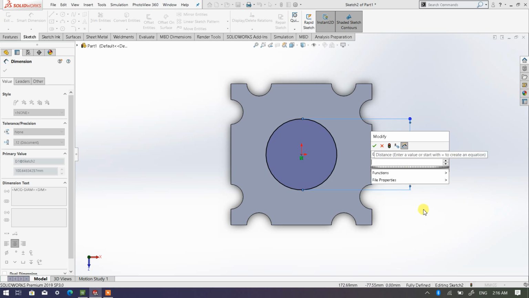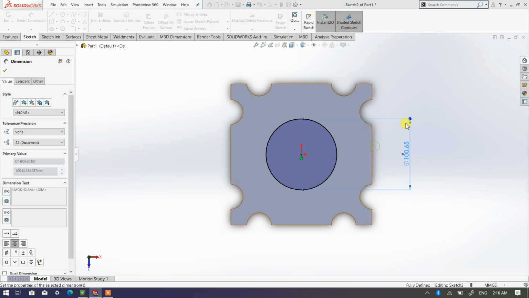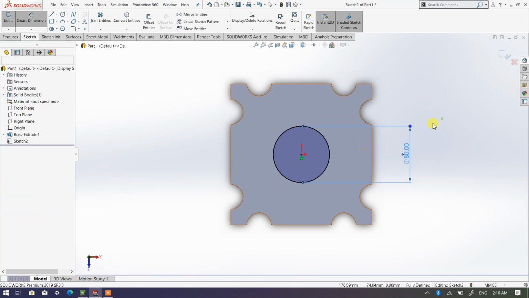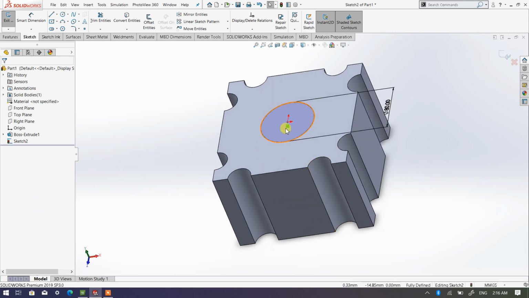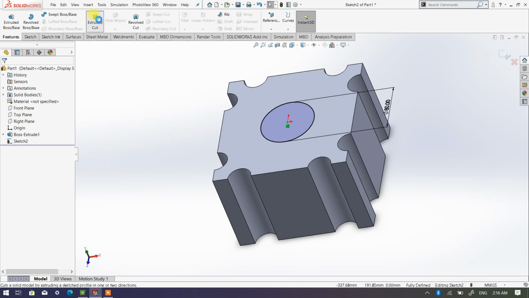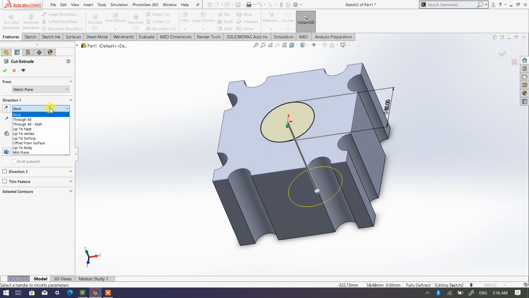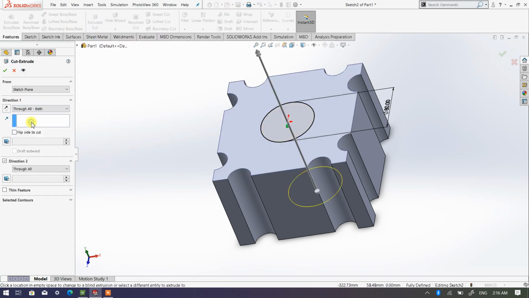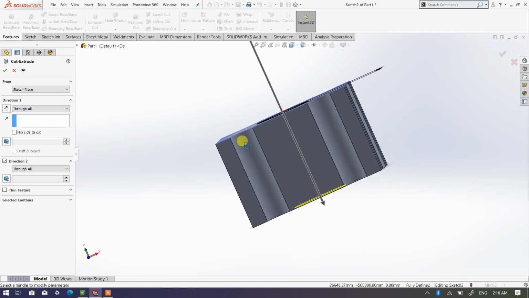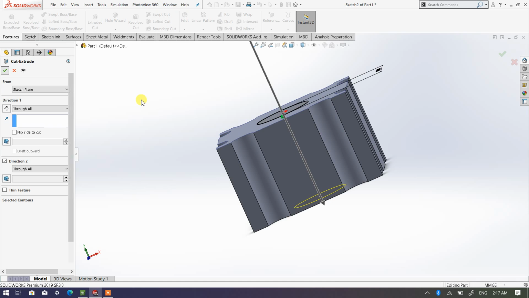All right, 80 mm. Click OK. There you are. And I'm going to make this circle a through hole. So I need to go to Features and Extruded Cut. For the direction, I'm going to pick Through All. Right. And click OK.